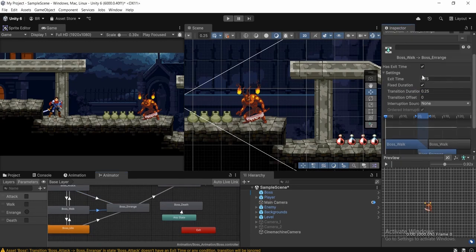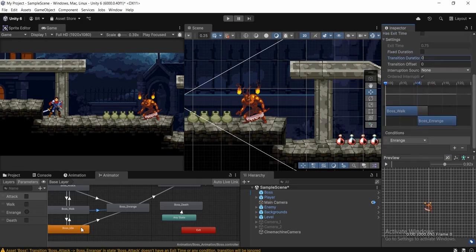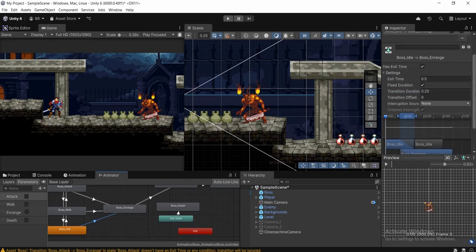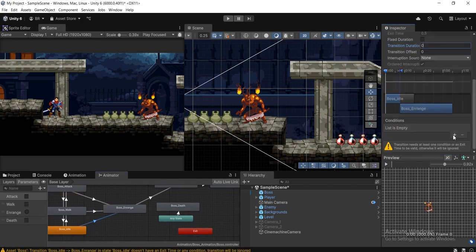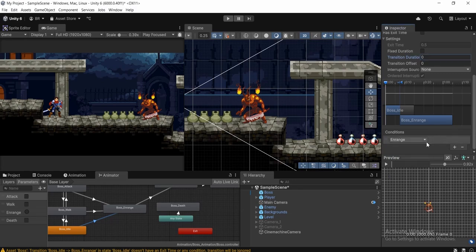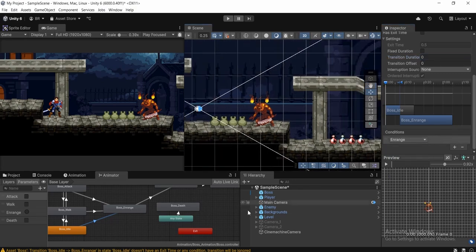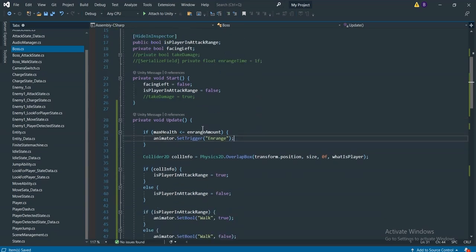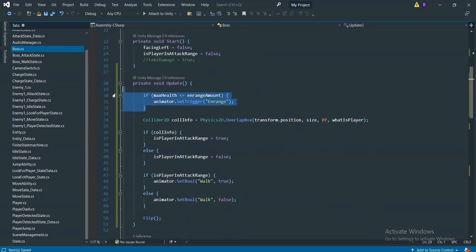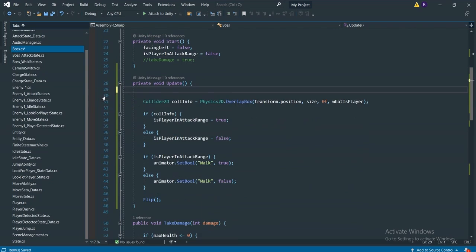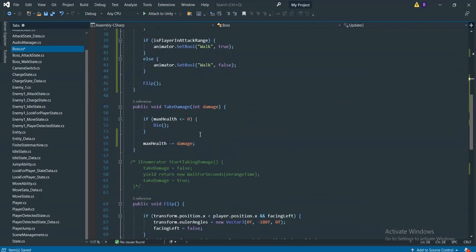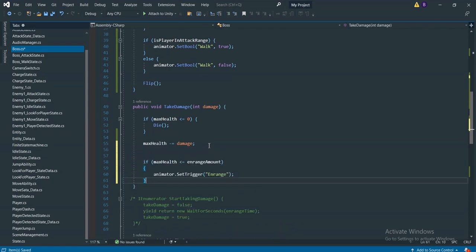Basically if we trigger that, we want to play the in range animation clip right away, so that's why. And I'm going to do the same thing over here, and we're going to choose our in range, and we're basically triggering, and now it's fine. And let's move over to our script, and now we can put this line of code by pressing Control X for cut, and we can paste it over here inside our take damage function.